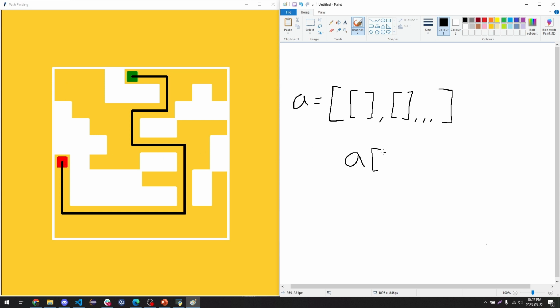So we're going to grab the 5th index here, and then right next to it, because this returns a list in and of itself, we're going to grab the 0th index because it's right on the edge there. And so with just this simple syntax, we can grab anywhere on the board we want. And so for that reason, we're going to be using a list of lists of wall or not wall.